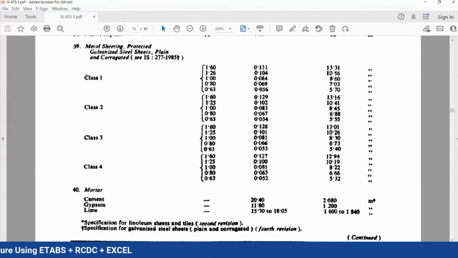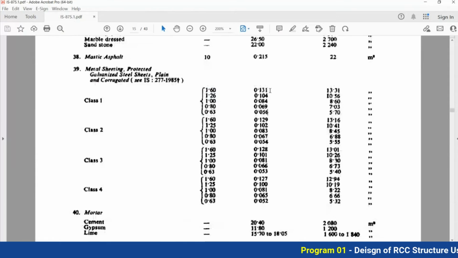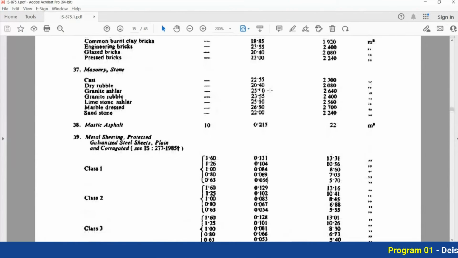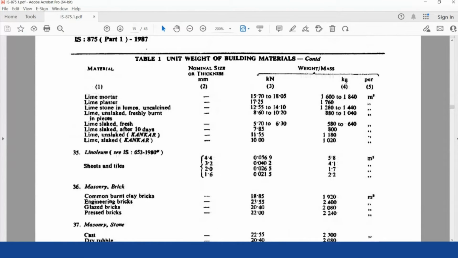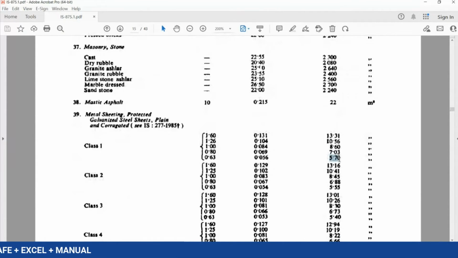In my case, I will be using class 1, maybe 0.63 thickness, and here you can see the details are given, and the weight is given in kilonewton, or here it is given in kg. So if you see, it is 5.7 kg, very small value.